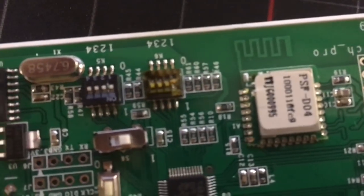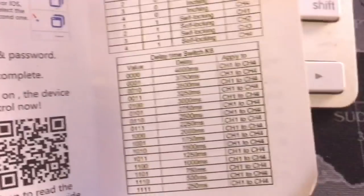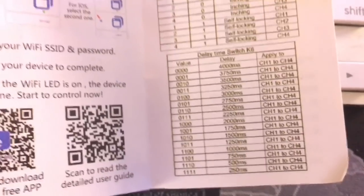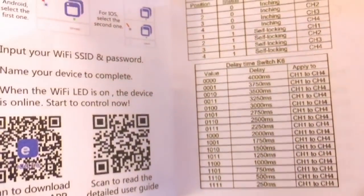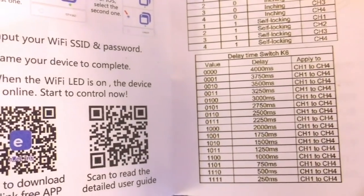And here you can see that all the switches are set to 0 on K5. And then you come here to K6, and here's where it gets interesting, because this is where you set how long the output lasts, how long you want the output to be active. So here, if you have all the switches set to 1, you have 250 milliseconds, and if they are all set to 0, you will have 4000 milliseconds or 4 seconds.